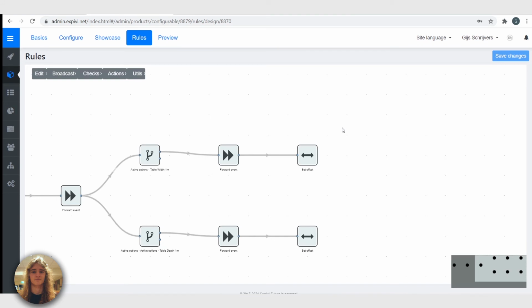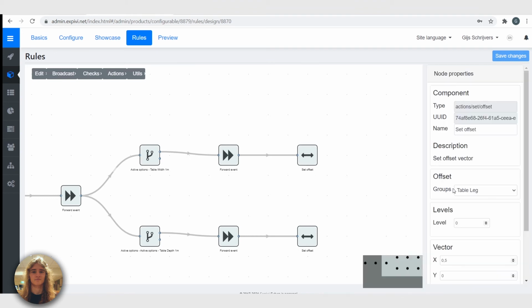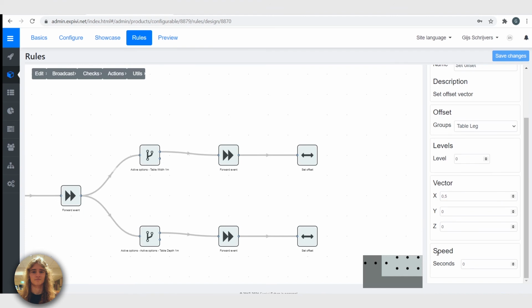Also, an important thing to note is that we can define the amount of time it takes to reposition or to change the rotation of an offset group. We can do this by going into the offset group node, scrolling down to the bottom section, and changing the speed parameter.